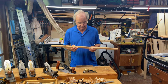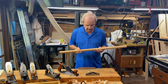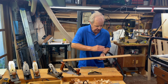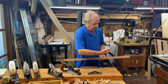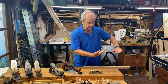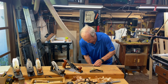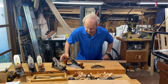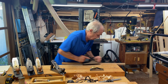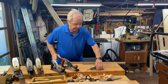So what we have to do is decide which direction, based on the wood grain, to plane. And in this case, we're going to plane from here down to here so that we're going against the tops and pushing them down. If I went the other way, I'd be doing this. Okay. So you can see that that's nice and smooth and I don't have a problem.